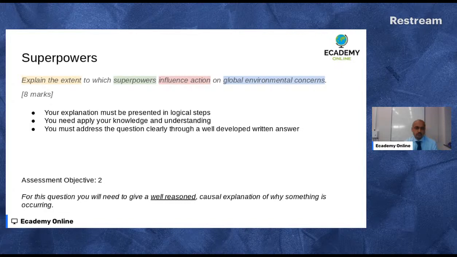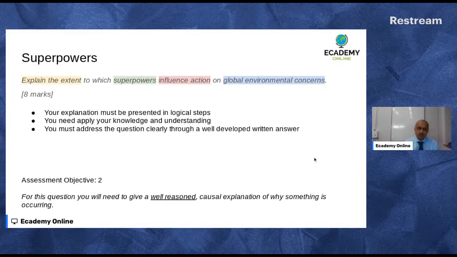And you can only really write a well-developed, well-written answer if you have planned out what you're going to write before you start writing it, and previously you have done lots of practice questions, you've practiced your writing skills. It's fundamentally important. It's not just going to suddenly manifest that you're going to write a perfect A grade answer or A star grade answer. You have to practice. Just like an athlete would practice running, you've got to practice writing, and you must do it often, and the more often that you do it, the better you'll get at it.